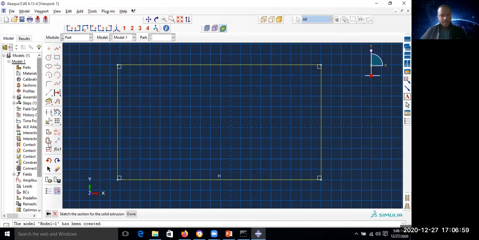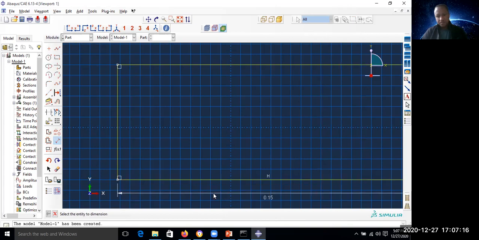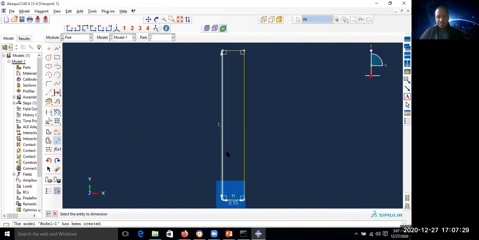Here the add dimension option is there. Add dimension, click on this and give a dimension 0.15, that is 150 millimeter. Again click on this, 0.1, that means 100 millimeter, the Y dimension or B dimension.